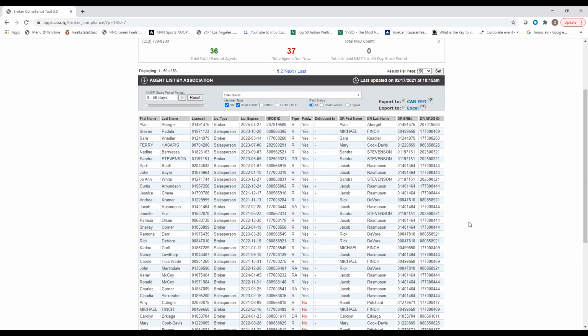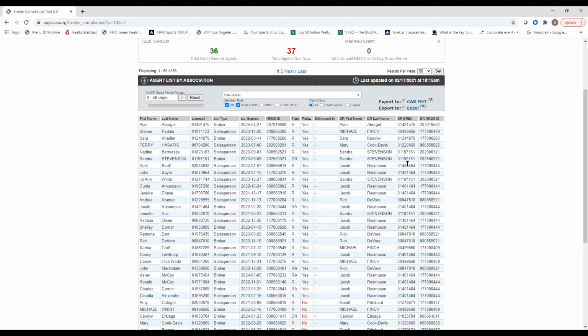There are times where those files are getting processed within 48 hours, which means if you upload a financial record today, you may not see that record on the BCT until Friday and sometimes Monday. It just depends on the workload, the amount of data that we're receiving from M1.